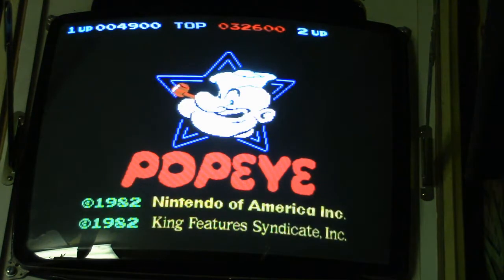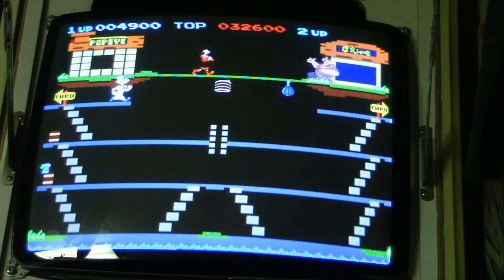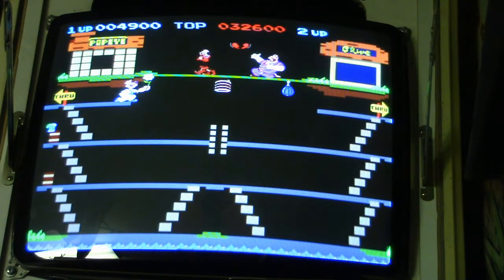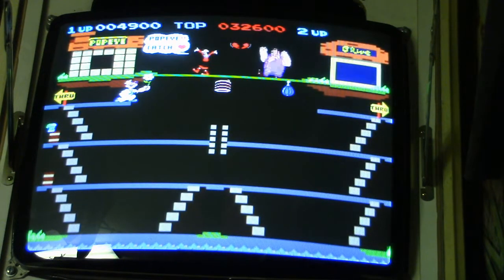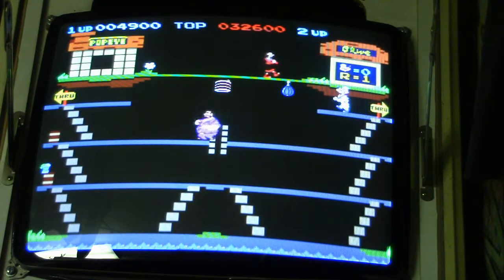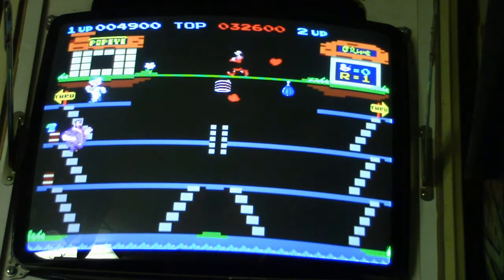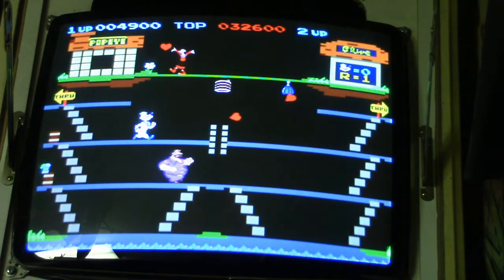But anyway, I can't wait to get it in the Donkey Kong Jr. cocktail, because even though the cocktail has that weird angle for the joysticks, it's still, I'm sure, a lot better controlling with the original Nintendo four-way joysticks.